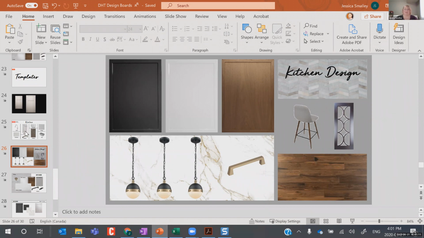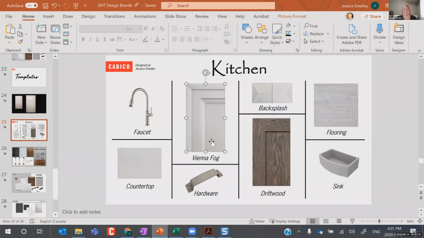So we've provided you with a few different templates. And of course, these are all just images that you can switch out. If you wanted to switch this Vienna fog to a different finish, then you could either screenshot another finish and bring that in, or you could insert another image.